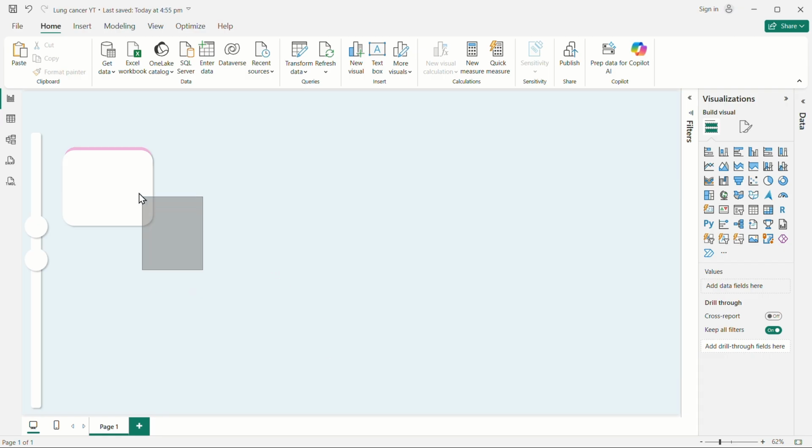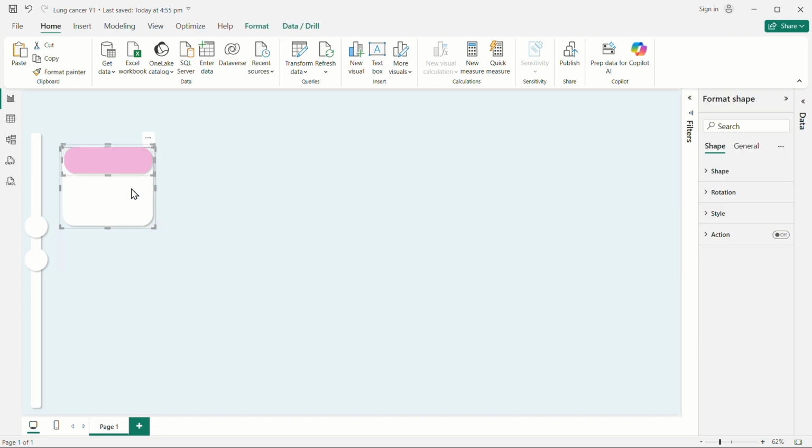So what we will do now, we will just drag our mouse and select both shapes and Control plus C and use Control plus V and bring it down here. Okay. Same way again Control plus V and bring it down here. So what we will do, just rearrange it a little bit.